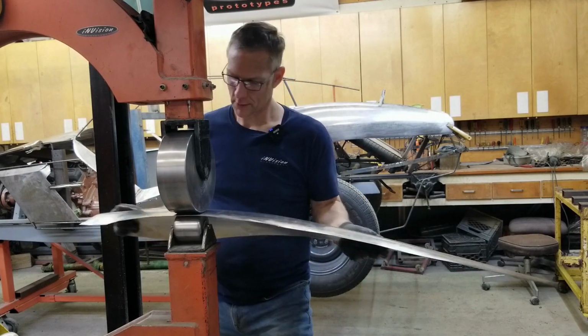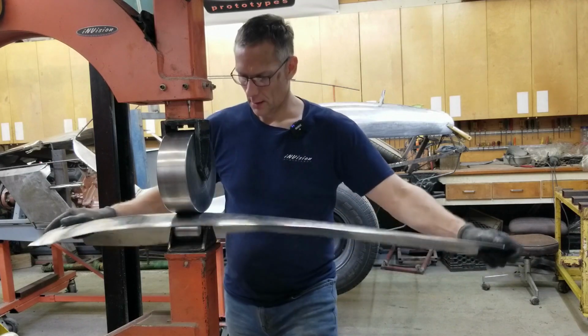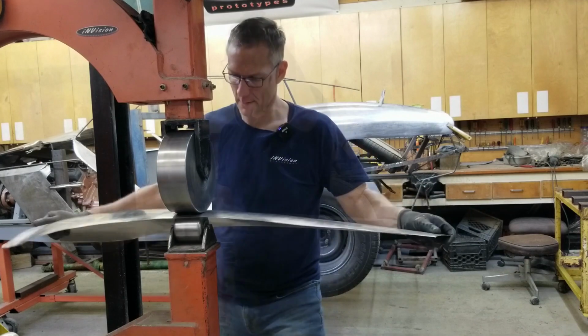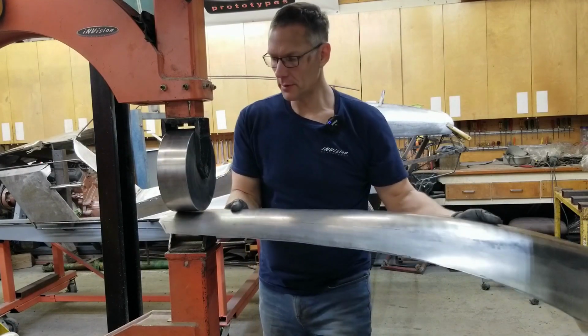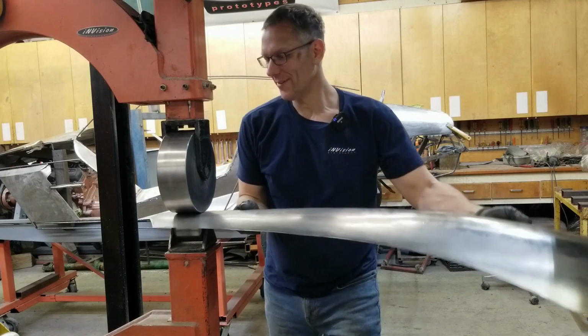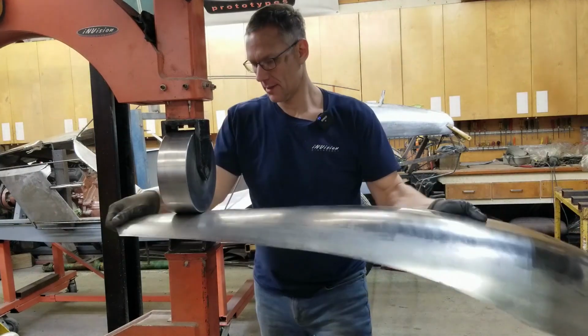Okay, I think we're getting close. I'm going to give this one more pass, and we can take a breather. I've been asked how long it takes me to wheel up a panel. Well, it depends on my mood, depends on the day, depends who's bothering me. It takes as long as it needs to. Don't rush it.